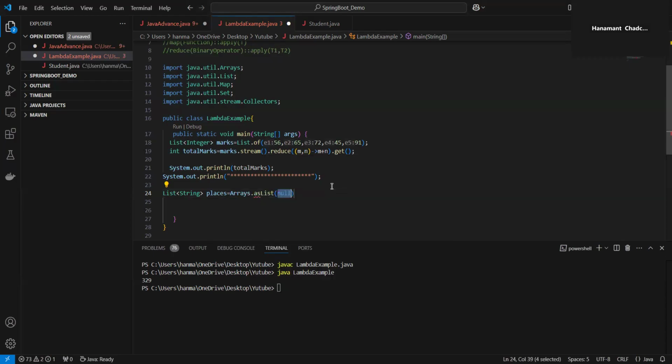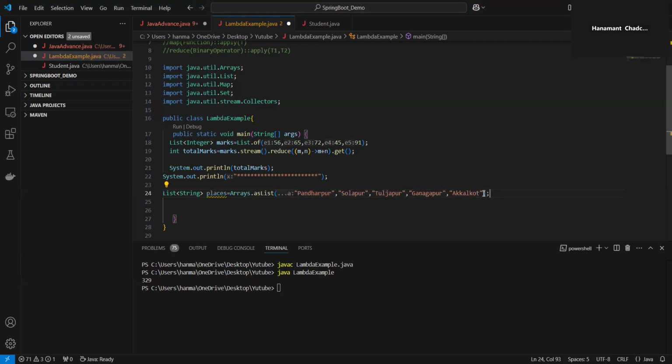Here I will use some names: Wonderful, Solapur, Tulsa, Ganagapur, Pur, and at the end Akkalkot. These are the values I am taking.